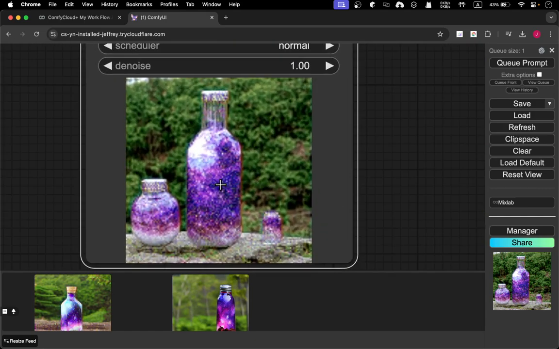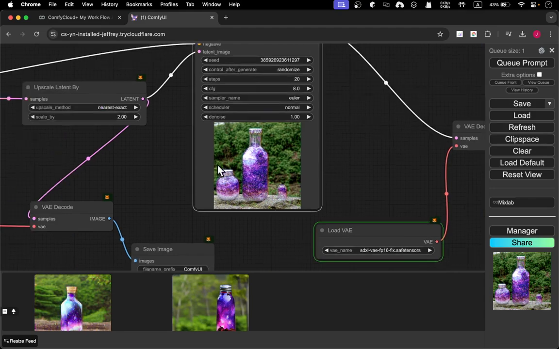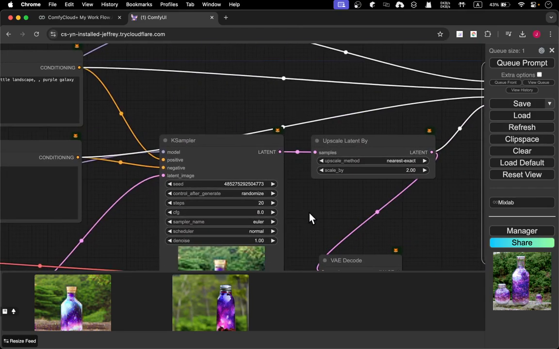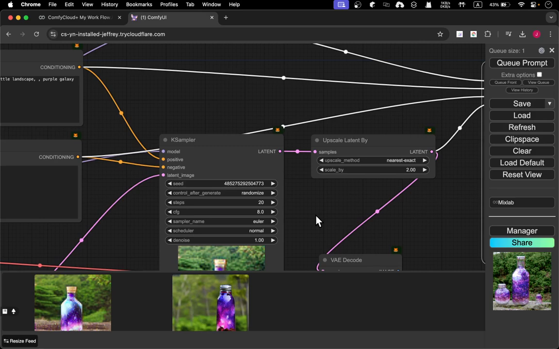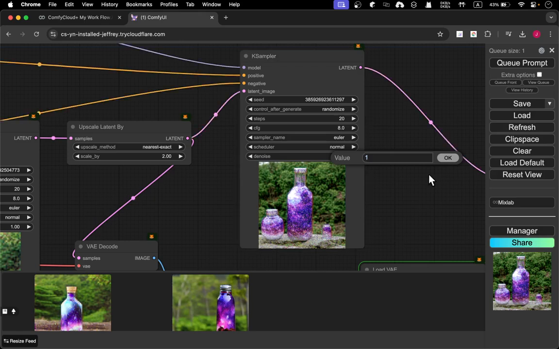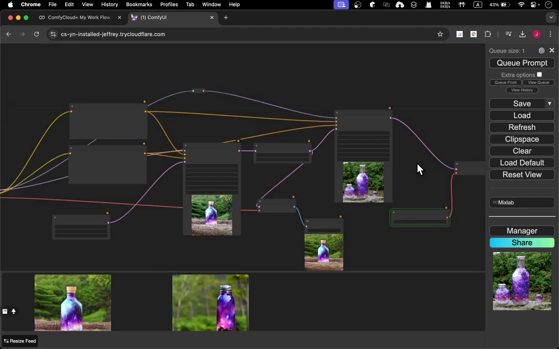But this is definitely a complete change from the original one. Why is that? Very, very simple. Because you have too much denoise, and you got a 1D noise. This is definitely not going to cut it because that would make everything noise. So just start from scratch. That's basically what you're telling the model to do.